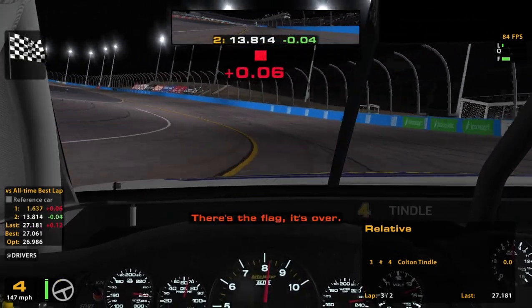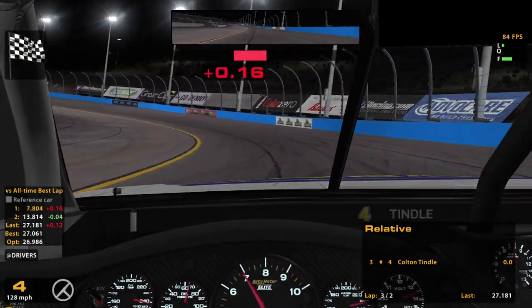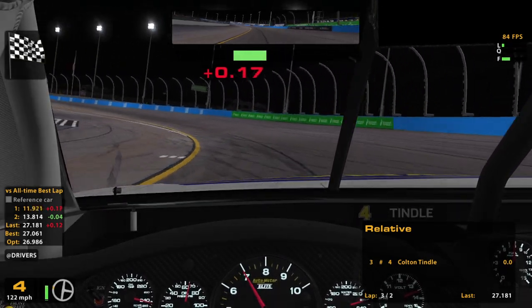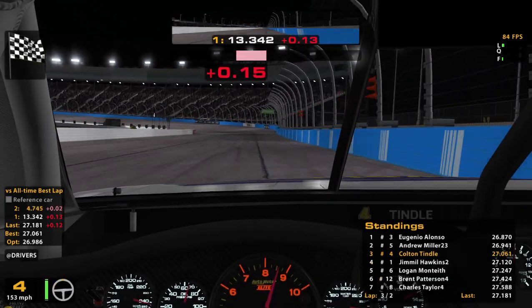Almost feels like we got more grip right now than we did in the practice session, so that's probably why I was able to put a faster lap down. Maybe should have pushed it a little bit more. It's cooler temperatures, maybe a little bit more grip. Those guys got 26s, now I'm jealous.